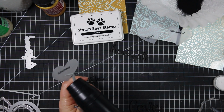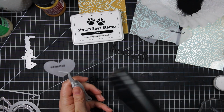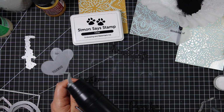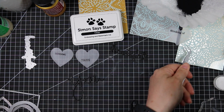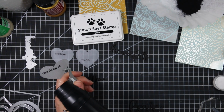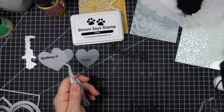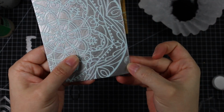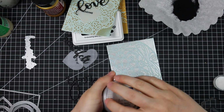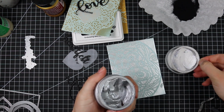And this WOW Primary Ebony that I've been using for a few months now, I'm really liking it, especially on vellum. I have less issues with the black embossing powder getting anywhere it's not supposed to, especially when I use my anti-static powder tool. So yeah, I stamped all my images, held the vellum with my tweezers, and heated all of those till they're melted, which only took a few seconds.